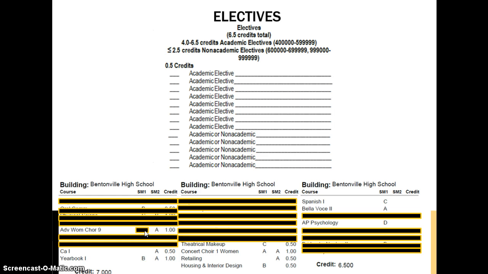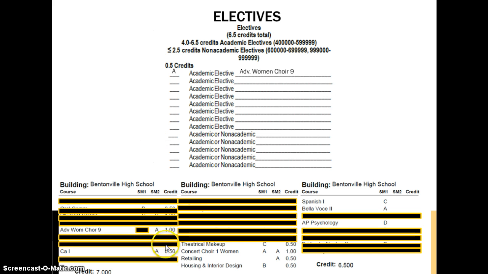That just 1 semester of Advanced Women's Choir was a fine arts. Yearbook was our practical arts. So everything else that's remaining is an elective, and we will complete those as half credits in the spot for electives to see how many elective credits are remaining for this student to graduate.